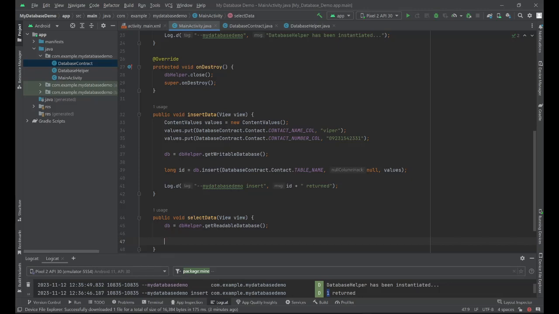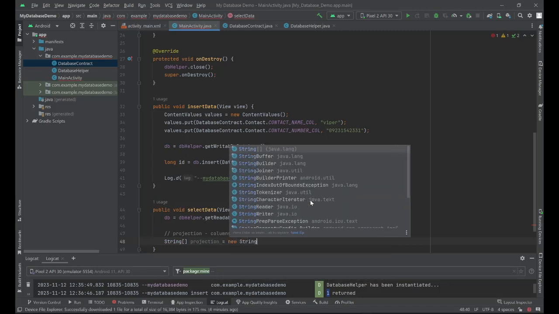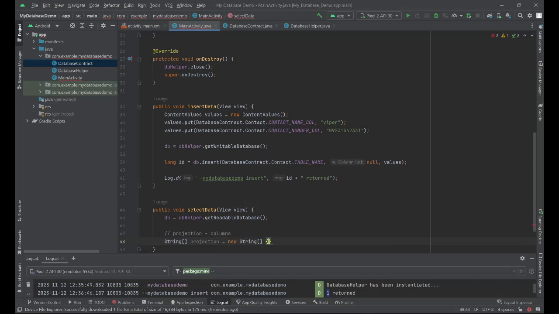So usually you'll be needing projection. Projection will determine the columns that you want to retrieve. So just create a string array, and then we call this one projection equals string, and then the columns that you want to get. We will be getting the contact name and then contact number.